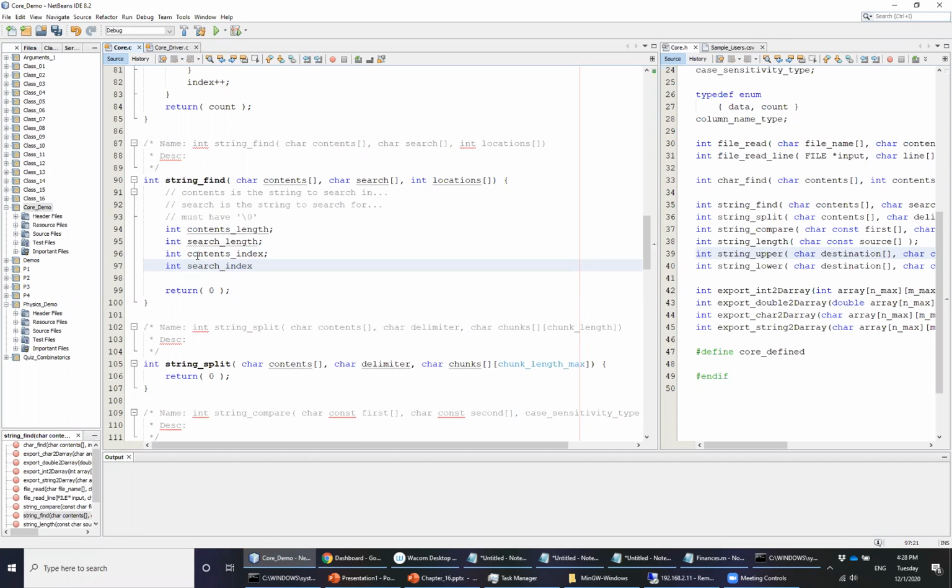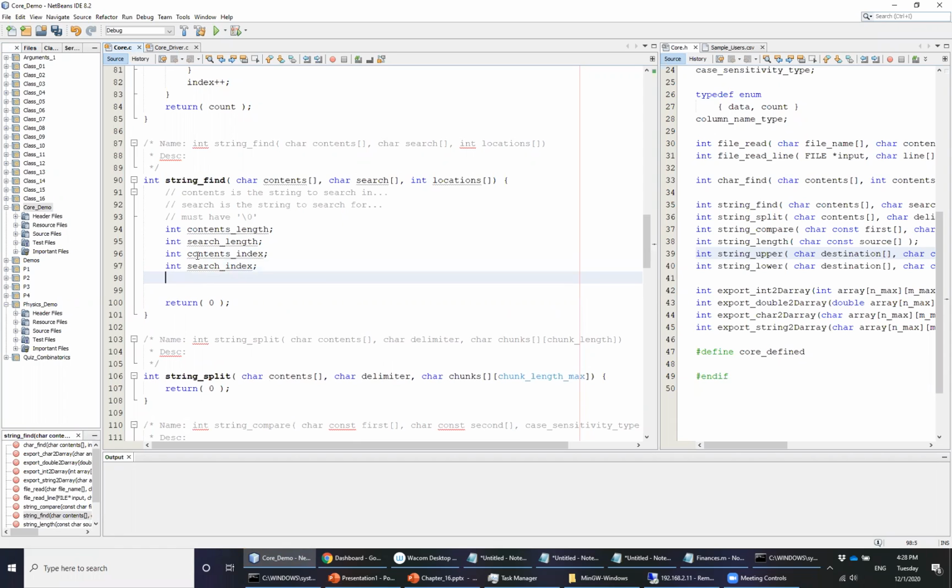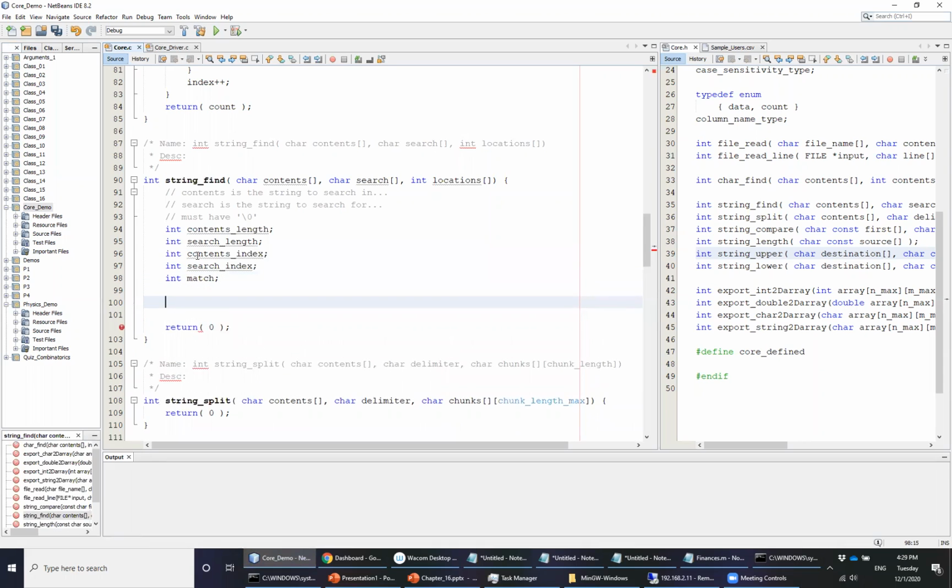And you're going to discover that a couple of these variables are simply convenience variables, meaning that we could just make a call to our string length function, but it's easier the first time through just to go ahead and use these temporary variables, and then you can optimize later on. We also want to create a flag that tracks whether or not we have found a match. So we're going to just simply call this a match. And what we'll see is that we'll initialize this to either 0 or 1, depending on how we set up our logic.